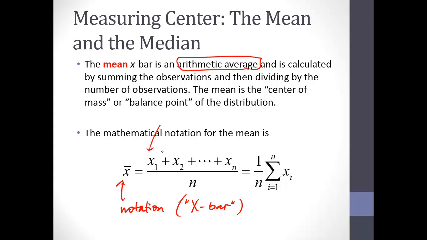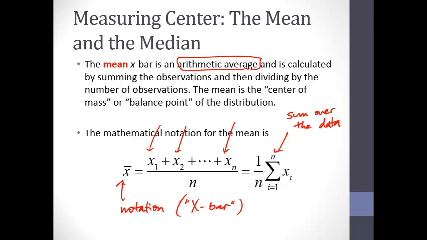If each one of these is an observation, x1, x2, and so on. So if I have 10 of you, for example, and I want to calculate your average height, I'll take each one of your heights, add them all up, divide by the total, and get my average. This capital sigma just means that we're going to sum over the data. I'm not trying to confuse you with a lot of notation here.